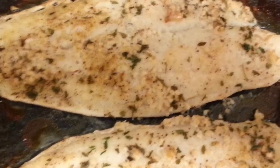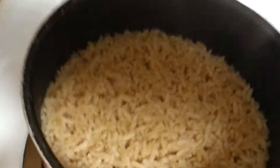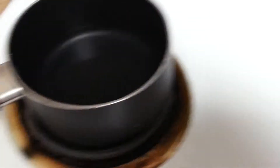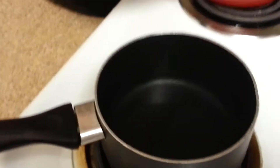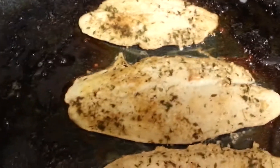Looks tasty — the quinoa, oh yeah, and brown rice. I'm getting ready to make some broccoli right now. I've got the pot ready for the broccoli, I haven't made it yet, but yeah, I'm getting ready to make that, and from there I'll be ready to eat. Good night.